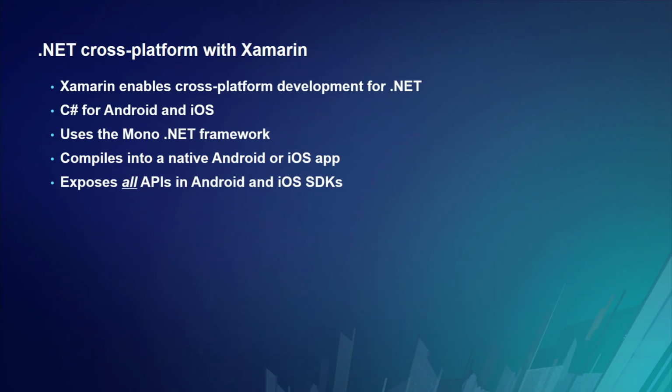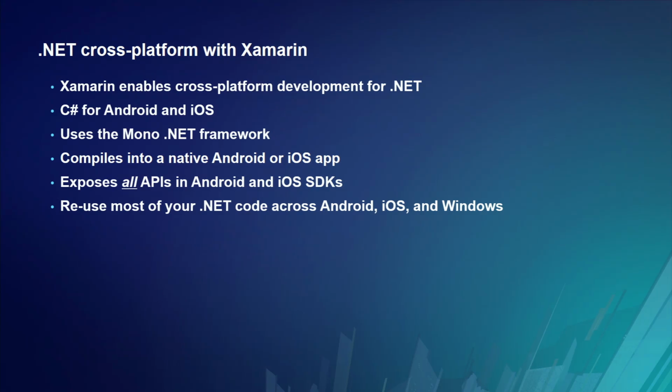Xamarin exposes all of the APIs in the Android and iOS SDKs. And the Xamarin team is very good at developing this in advance, working with the betas in advance of Android and iOS updates. So pretty much the same day that an iOS update or an Android update becomes available, the Xamarin API is released at the same time, providing access to those APIs.